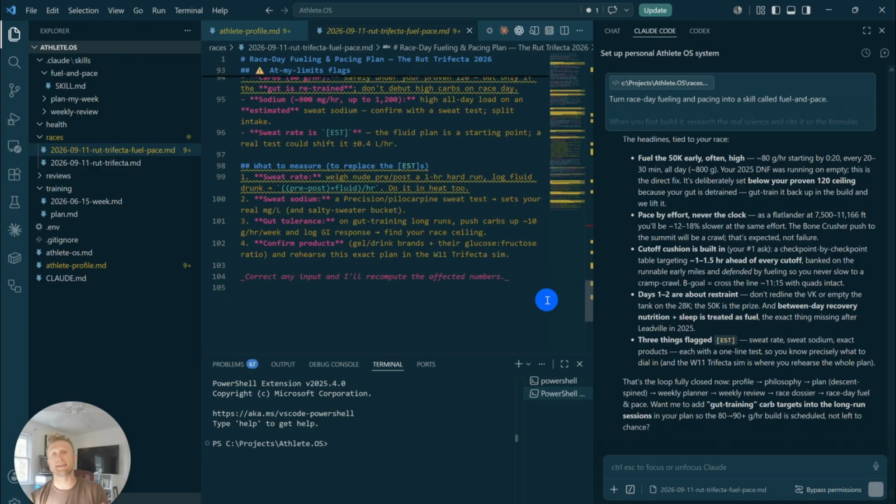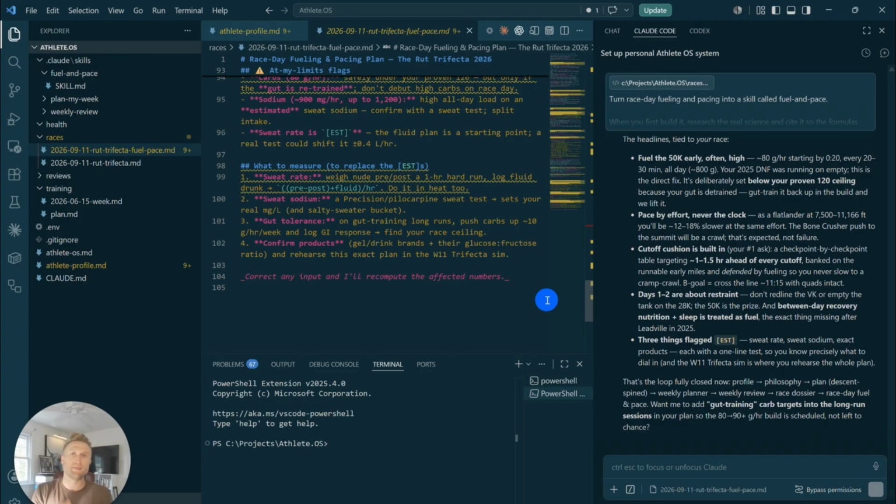And then it's identifying, hey, I've made these assumptions. These are the things that I think we should go back through and iterate on. So now as I plan my race out, I can go back and I can iterate. There's probably a couple of things in here that I would want to have Claude double down on, refine, edit, but you get the idea.